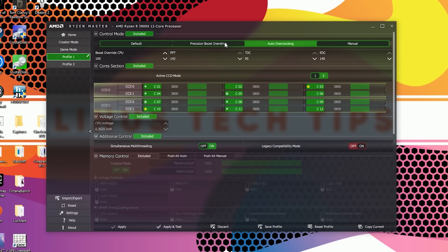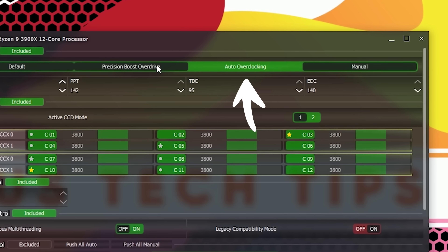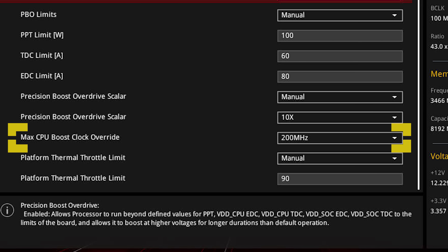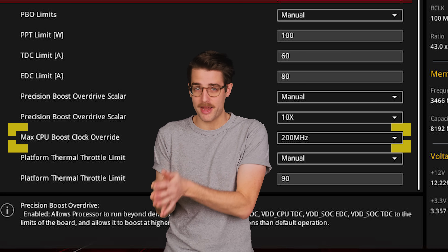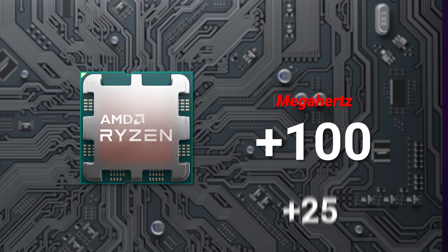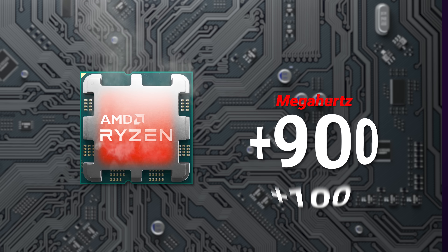Actually turning your clock speeds up with PBO isn't too hard. Although you can select the auto overclocking option in Ryzen Master and call it a day, you can get better results in the BIOS with minimal effort. In that same AMD overclocking section, look for a setting that says something like 'boost clock override.' From there, enter a value in megahertz representing how far past the maximum boost clock on the box you want to push your processor. Starting small and adjusting in roughly 25 MHz increments is a good way to find a stable speed that maximizes performance without pushing the system too hard.